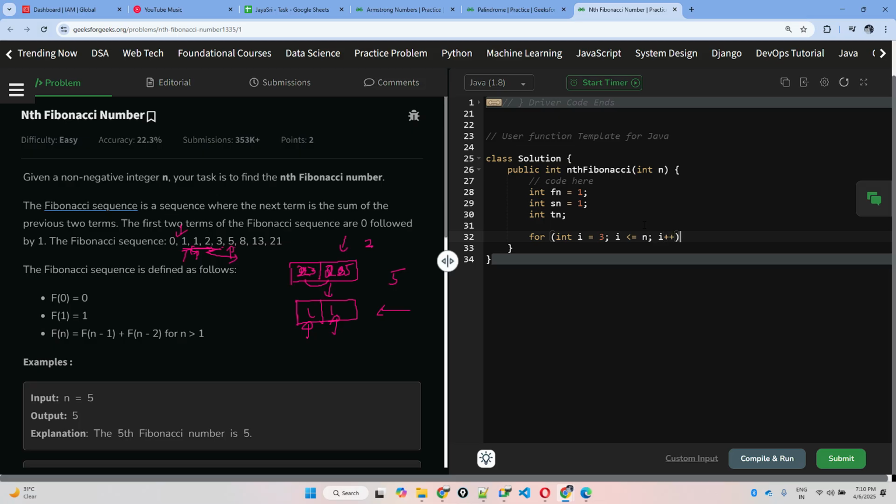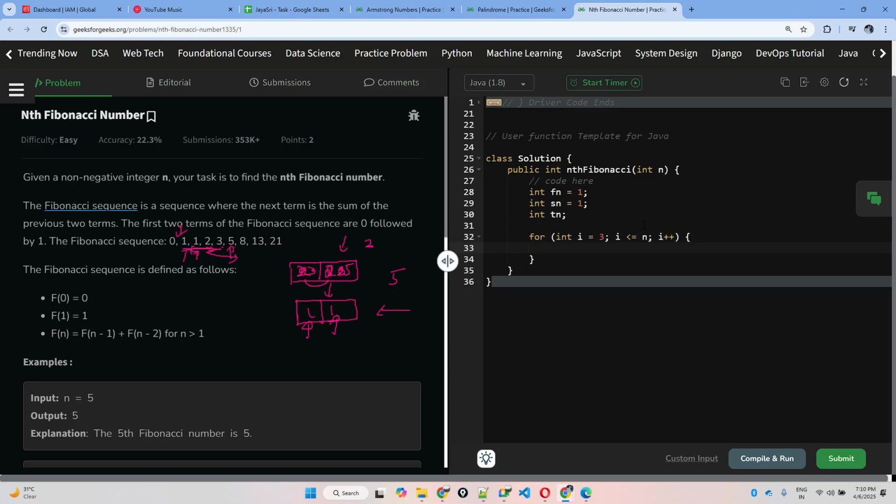i plus plus. In the loop, first you have to calculate the third number. How do you calculate it? As in the mind, you add the first two numbers and assign the result to the third number. You have the first number, the second number, and a third number.